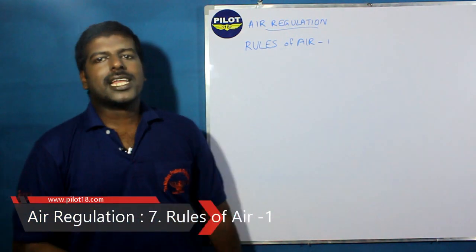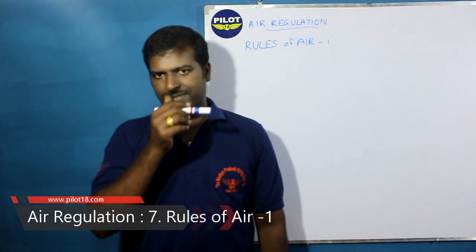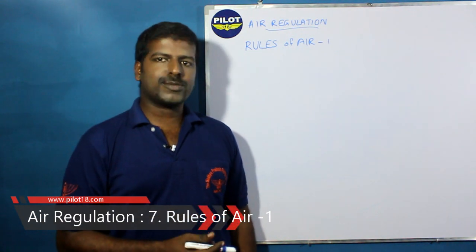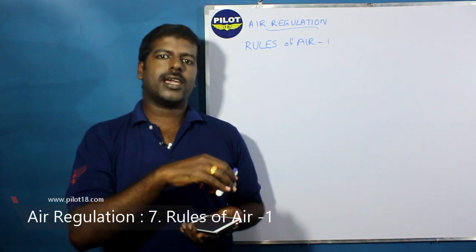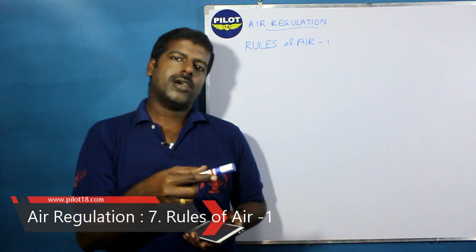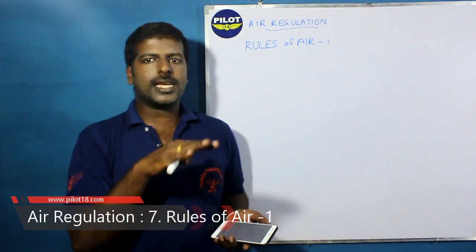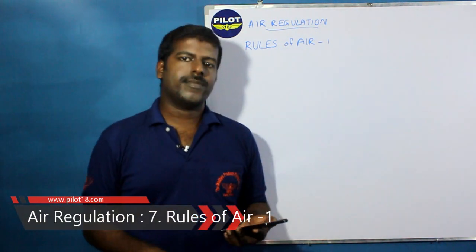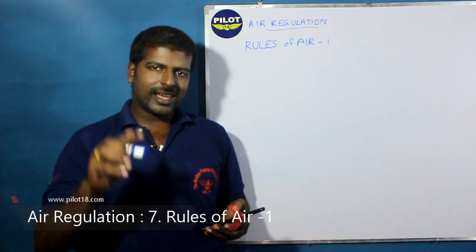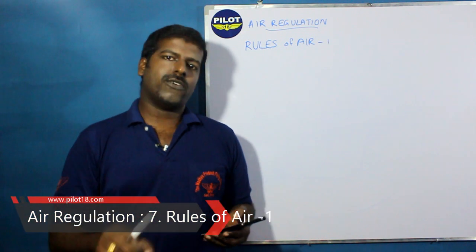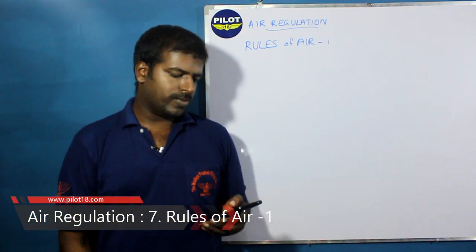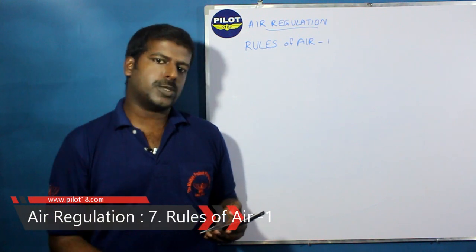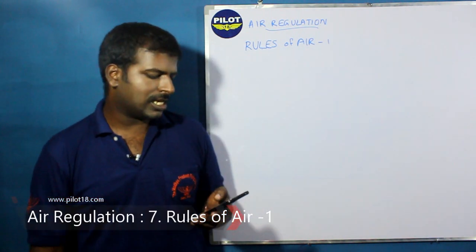Then comes surface movement of aircraft. What do you mean by surface movement? Surface movement means taxiing, movement towards the apron and all, movement for all other purposes on the surface in the aerodrome. That is called surface movement. There are certain rules stated for the surface movement also. Lights should be displayed, meaning navigation lights should be displayed.